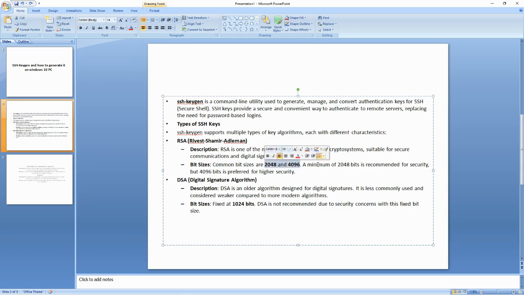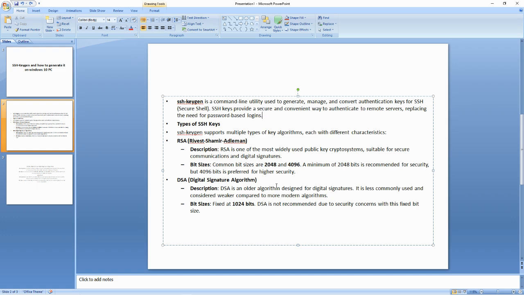With a minimum of 2048 bits, RSA is the most recommended and preferred because it offers higher security for your cloud-based platforms. Then we have the Digital Signature Algorithm, or DSA.